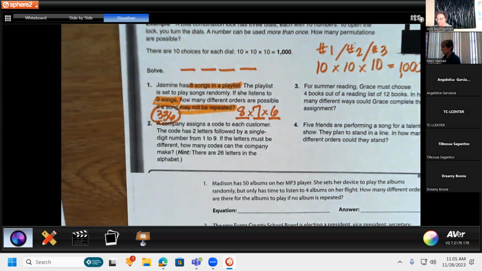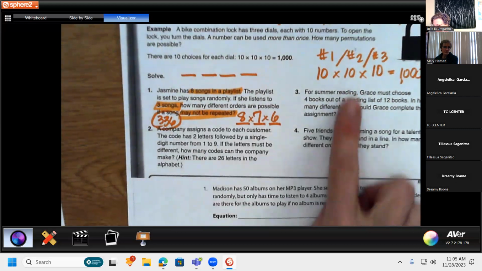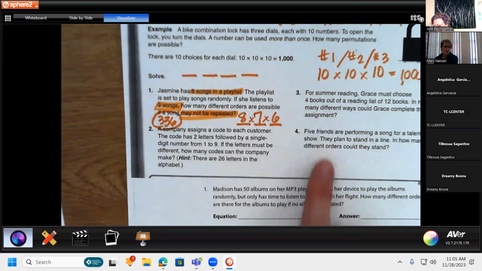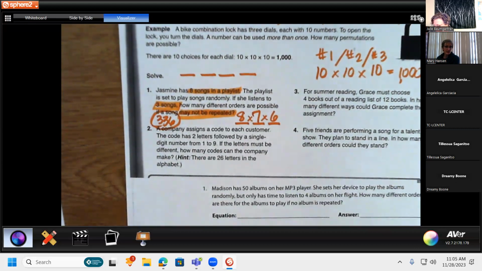So you can see how the numbers can get big pretty quick, and a calculator will be your friend on these problems. But let's take time, see what you can do in terms of 2, 3, and 4, with the time that we have left. And before class is over, we'll go over these and see how you're doing.